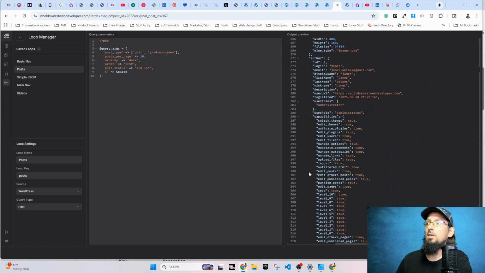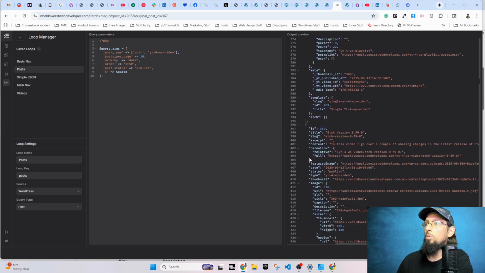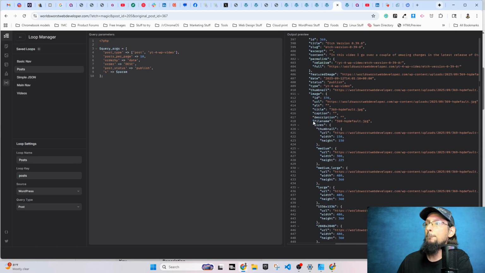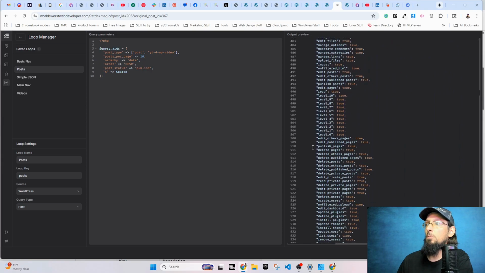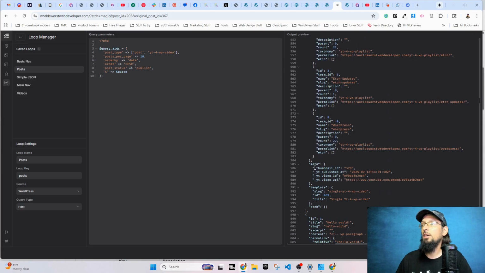And all the custom fields you create, with Advanced Custom Fields or however you create them, will be in an object, I believe it's called meta. It's in here somewhere. Here it is, meta. Look, I did pull in the date that the YouTube video was published. So let's actually grab this because I want to update that.